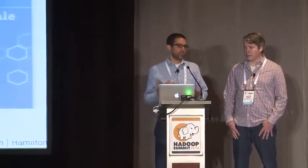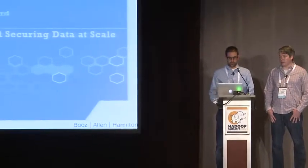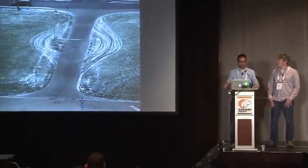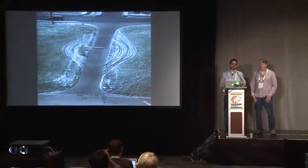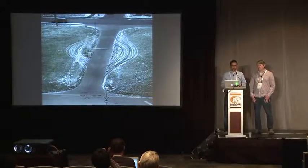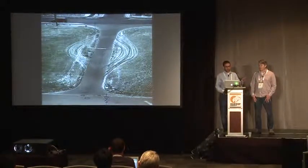When working with a lot of our clients, we have noticed two different ways that they've approached securing their Hadoop clusters. The one is basically no security whatsoever. They just deploy the Hadoop cluster, hope for the best, data gets poured in there, and they have really no idea who's accessing it or what. That's just one end of the spectrum.